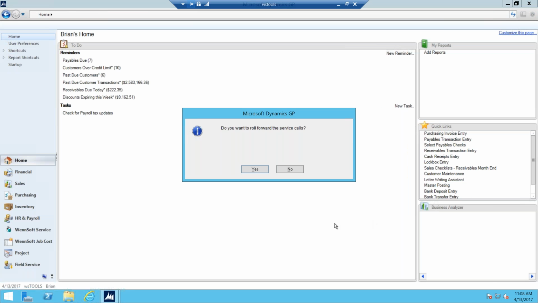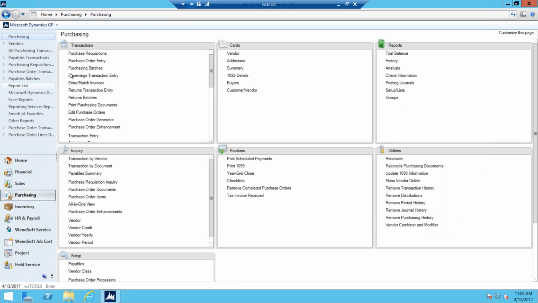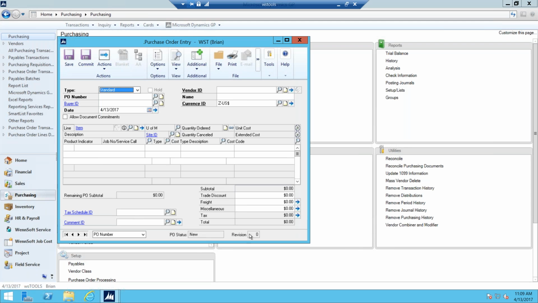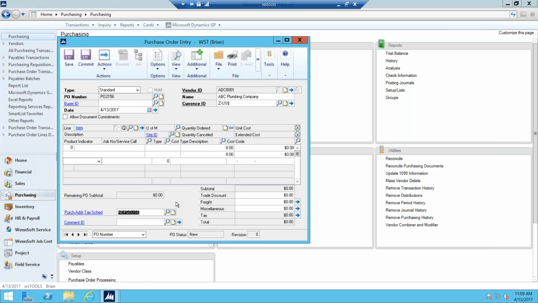All right, so we're going to go to purchasing again. We're going to do the exact same scenario. We'll create the purchase order, then receive it, then take a look at what it did in the inventory, and then we'll go into the GL as well. So let's go into the purchase order entry again, and we'll go to ABC Company. We're going to look at the same item here, the widget.